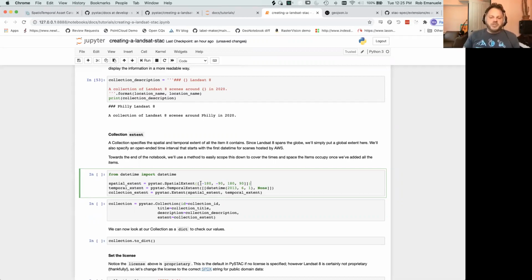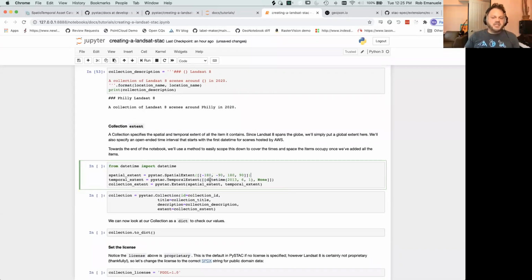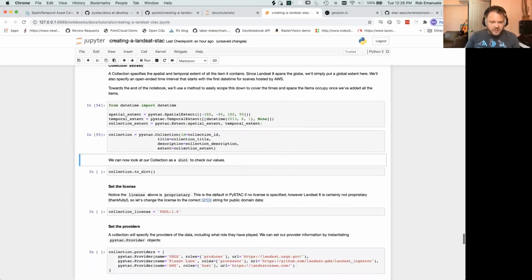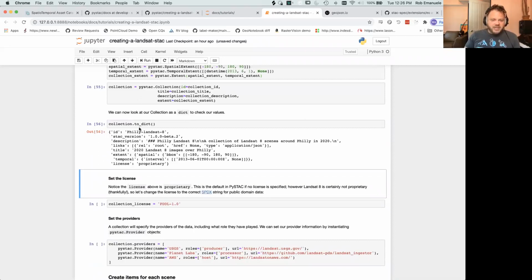So for right now, we're just going to define a global spatial extent and then a datetime that starts with the first scene contained and then is unbounded at the top, and set that extent. So now we can create the collection with all the properties that we defined above. And if we look at it to dict, that just converts it to its JSON form.